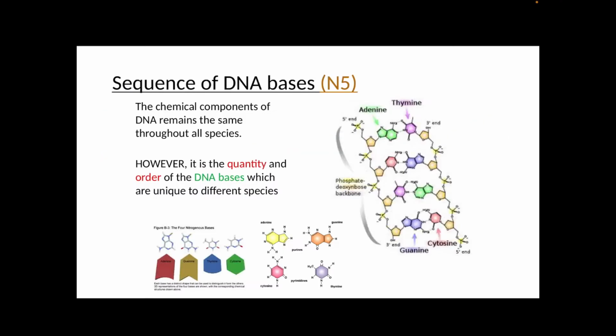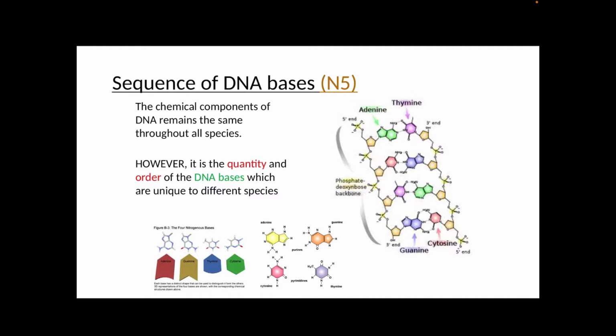So to recap National 5, the DNA is the code of life. It's the genetic information. The DNA molecule is called a code because it has 4 different bases: adenine, thymine, guanine, and cytosine. We already talked about DNA structure and complementary base pairs, so that the 2 strands that are antiparallel are held together with complementary pairs of bases: adenine pairs with thymine and guanine pairs with cytosine.